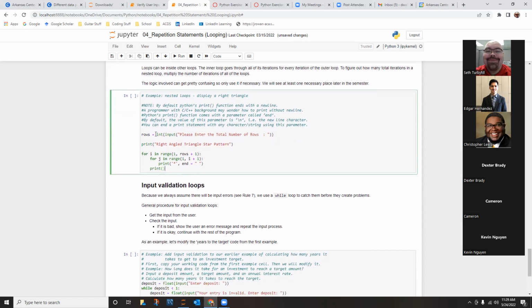Okay, so what this does is takes user input for the number of rows that we're going to print. And then inside of a for loop, we're going to have another for loop that is printing on the same line because we've got this end character here.